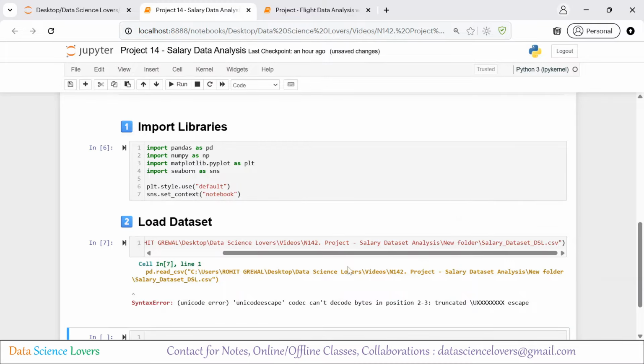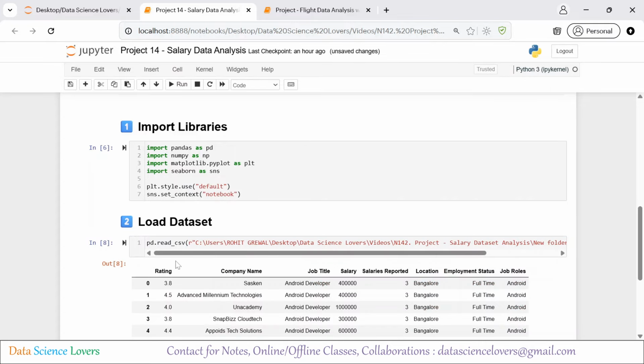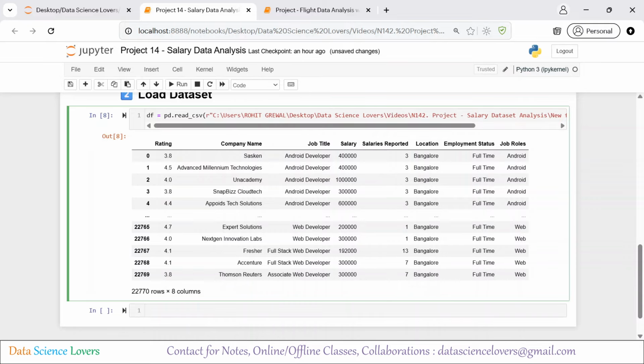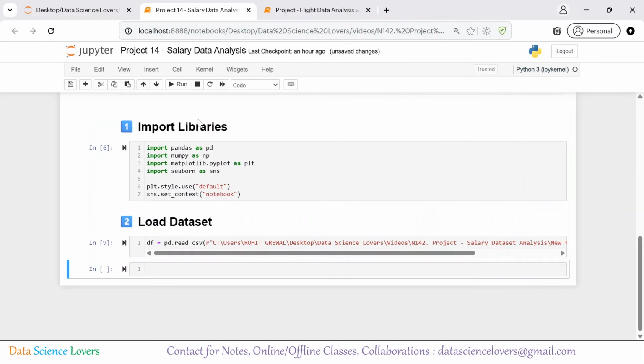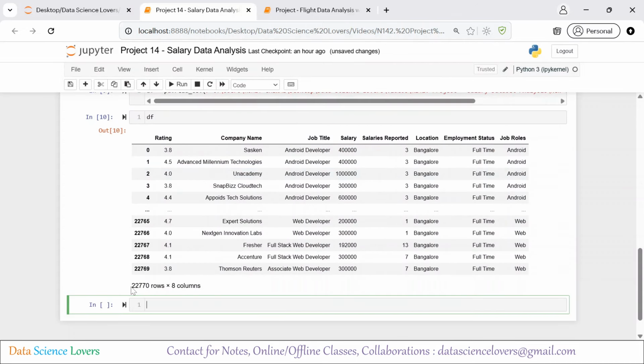When we run this, it will show an error. To remove this Unicode error, you simply have to write a small r here and run this again, and this is our dataset. You can store this in any variable. I am naming the variable df, short form for data frame. So this is our dataset. Here we have 22,000 rows and 8 columns.